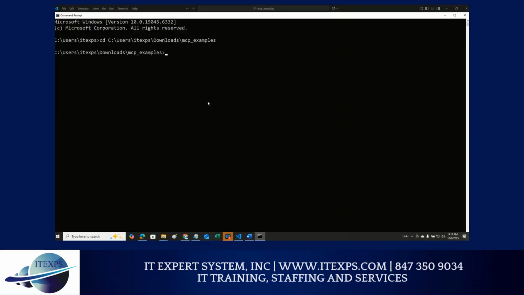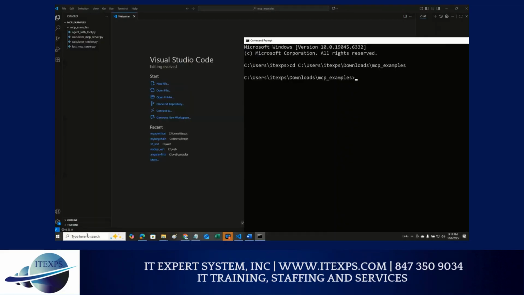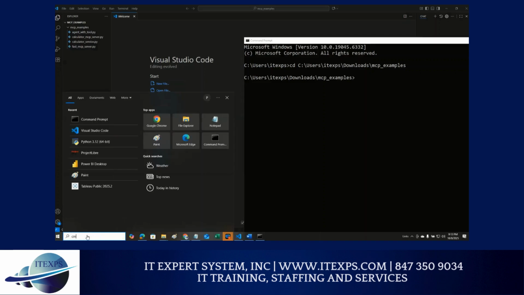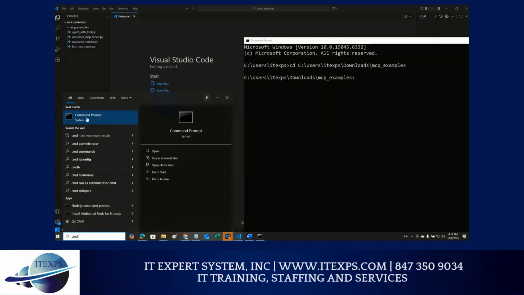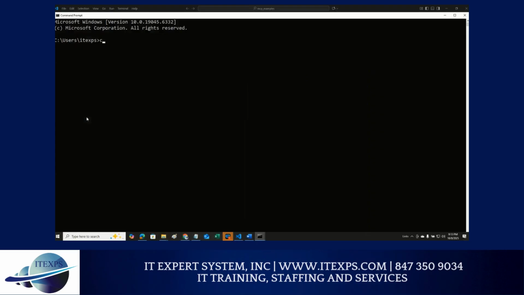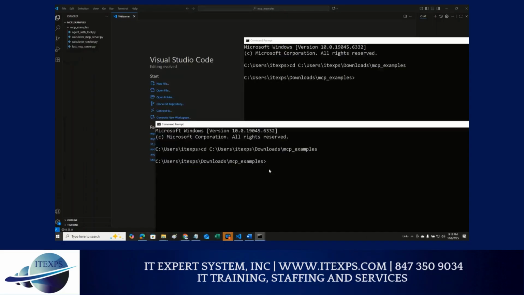So that is one command prompt. This is for my MCP server. I'm going to keep it. Create one more CMD, click on command prompt, and then paste it, CD space right click. This window is for my service. So I need multiple windows, one for service, one for MCP server, so I can properly show you how it works. Ready? Okay. Any questions so far?